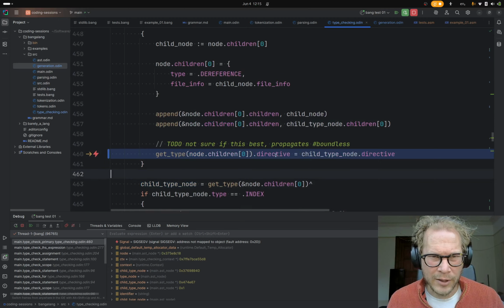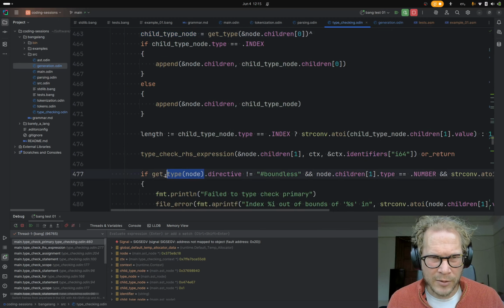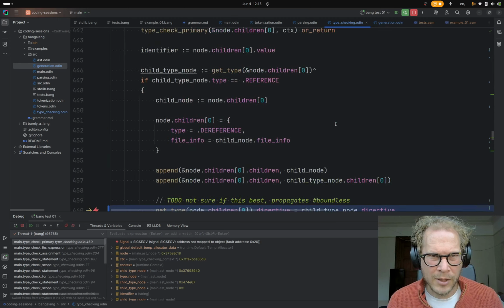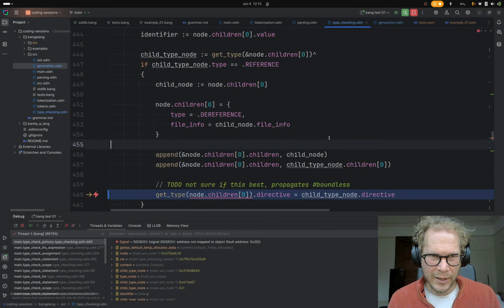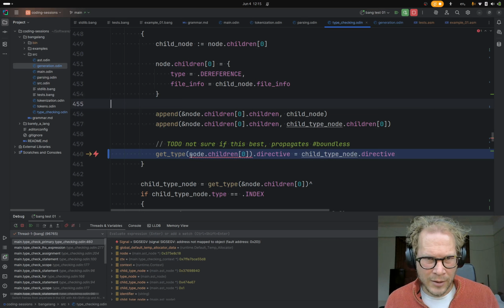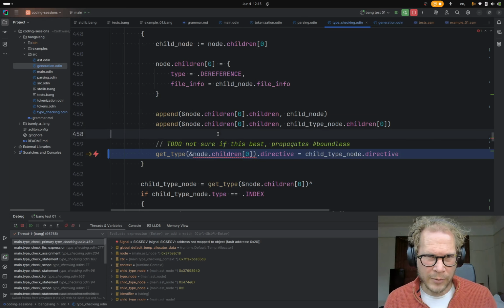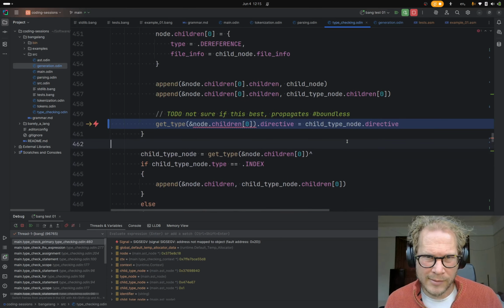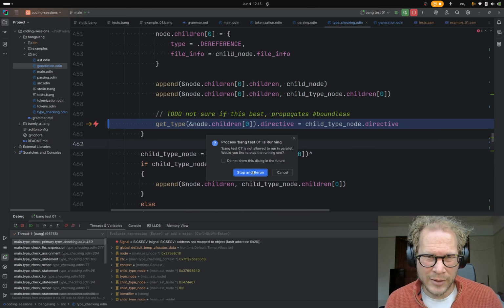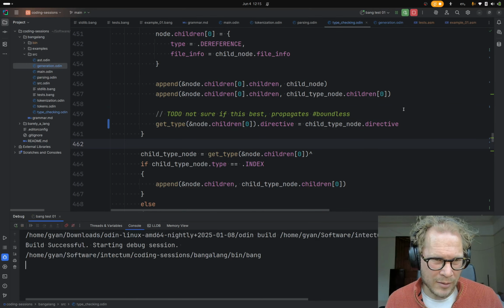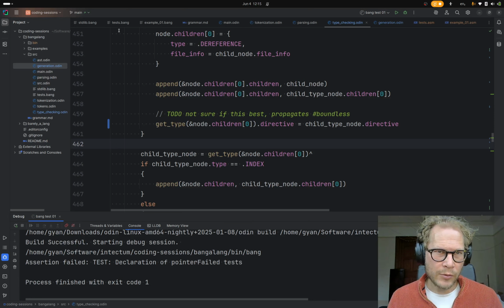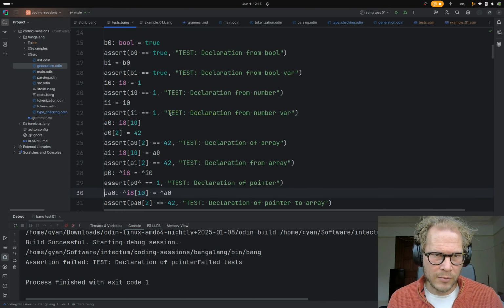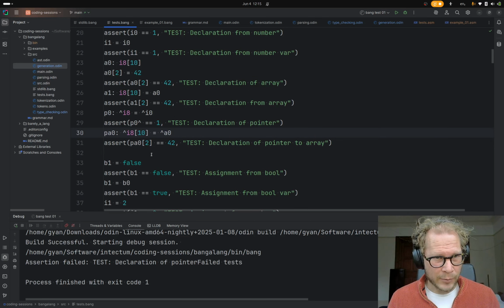I think it should actually go there, and we should actually be checking the child, because the type of this is the individual element of whatever we're indexing, but it should go on the array. I think that's right. Let's see. Okay, so now the code is executing, but we have an error.